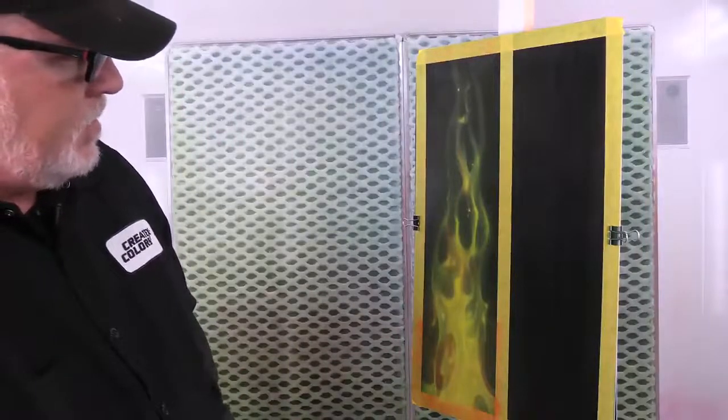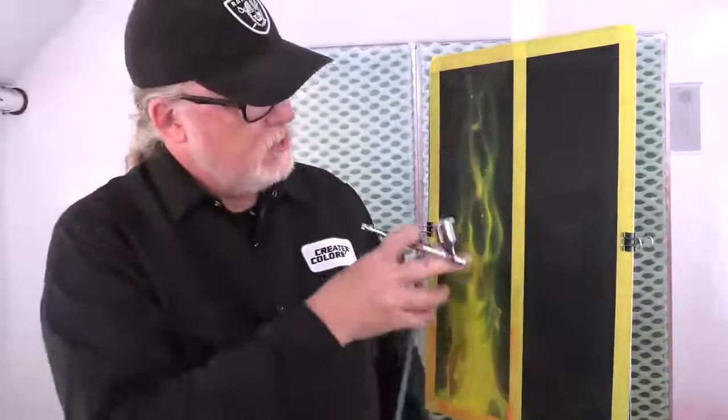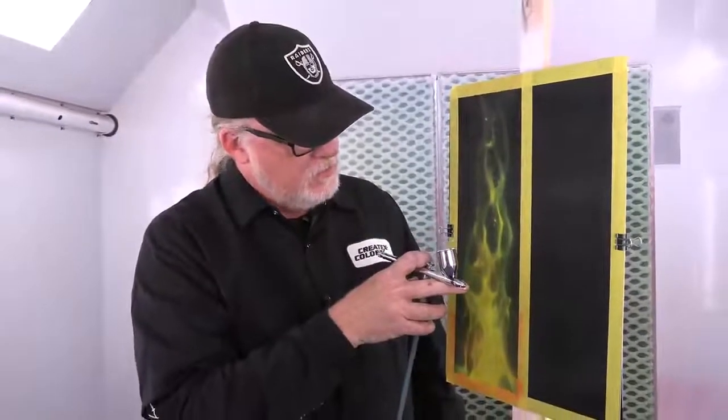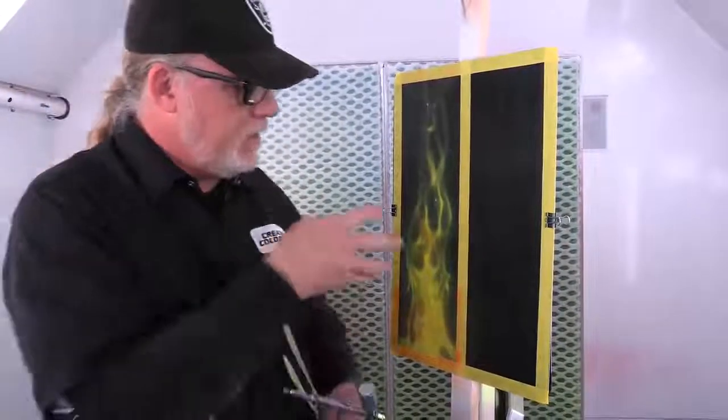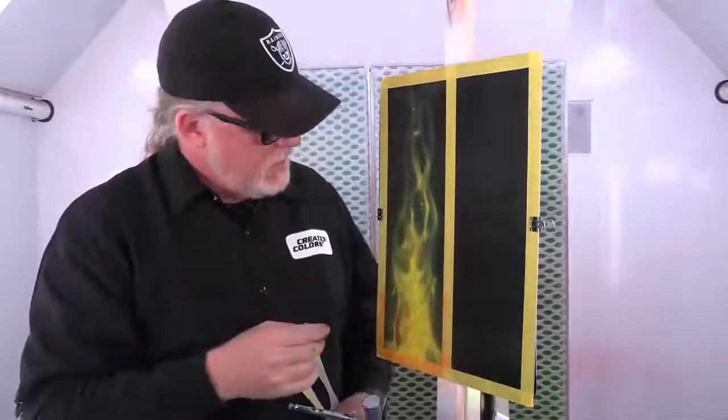So what's the next thing I'm gonna do? Well, now I've got my base color on here, done with opaque. I'm gonna come in and I'm gonna add a little purple. And they say, what, purple? Well, I'm not gonna add it here. I'm gonna add it up in smoke in here. And I'm gonna use, guess what? You got it, Createx's new Wicked Opaque Purple.